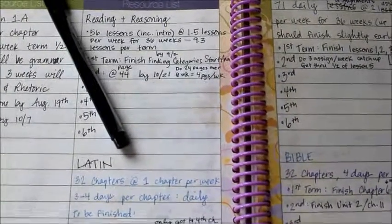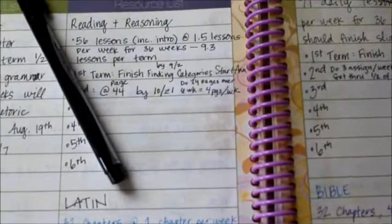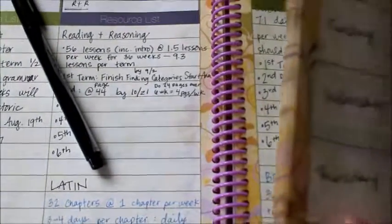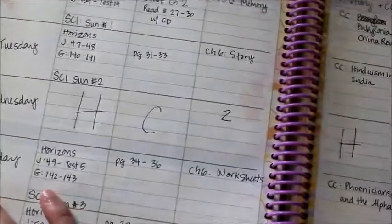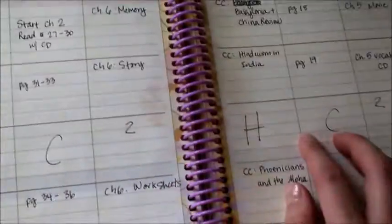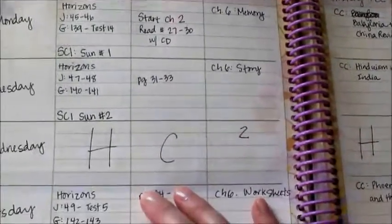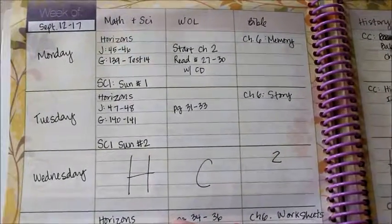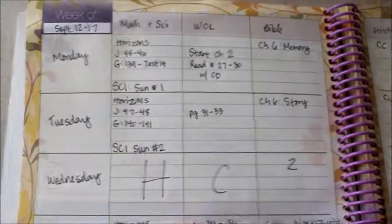So I know, for instance, with reading and reasoning, we need to do 4 pages in our workbook per week in order to finish that at the pace that I'd like. And that's actually quite a slow pace for that workbook, but I can do a review of reading and reasoning if you would like me to. So put that in the comments if you would like to see that.